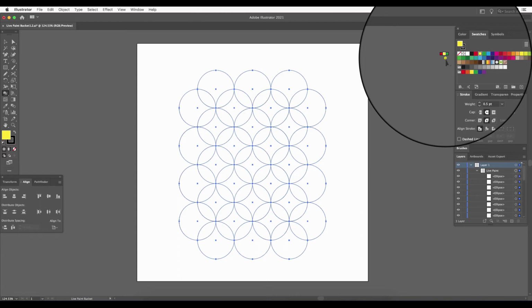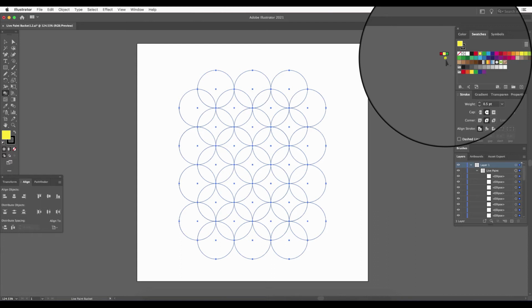The Live Paint Bucket tool is often used in conjunction with a custom colour group, i.e. a set of colours which you've defined yourself. This allows you to cycle through more relevant colours. But colour groups are a separate topic. And for simplicity, I will just choose from the range of browns we have here in the bottom line of the first colour group.